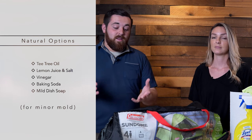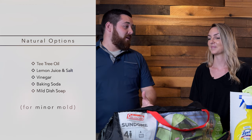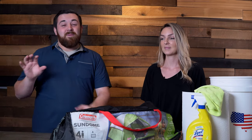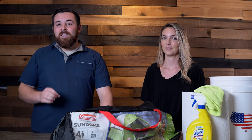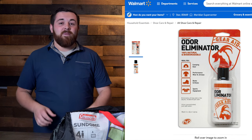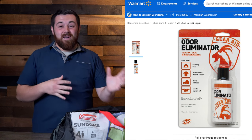Sometimes you haven't gone camping in a while, you open up your tent and it's just covered in mold — maybe you didn't dry it out before packing it away last time. If you have a really bad mold problem, some of the natural solutions may not work as well. You may need something more severe like Mirazyme. That works really, really well for a bad mold problem, and it's going to help get rid of all that mold and the smells that come along with it.